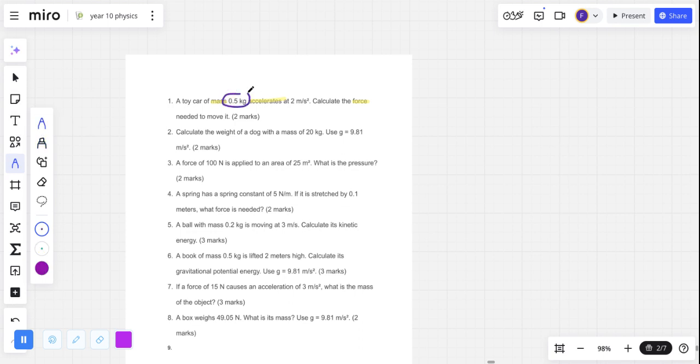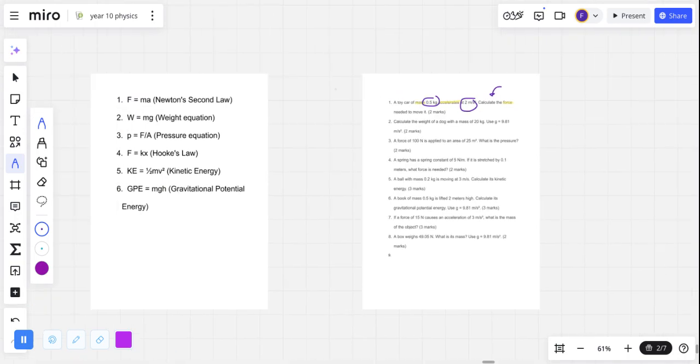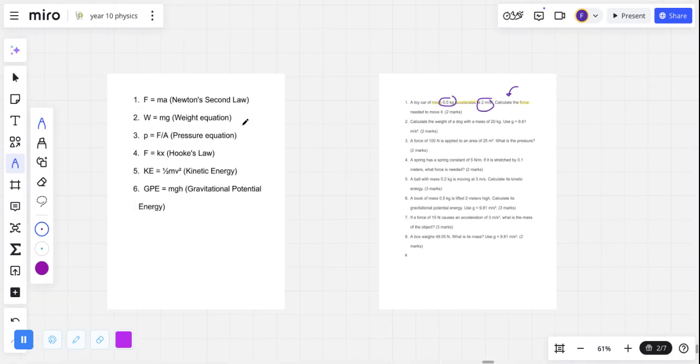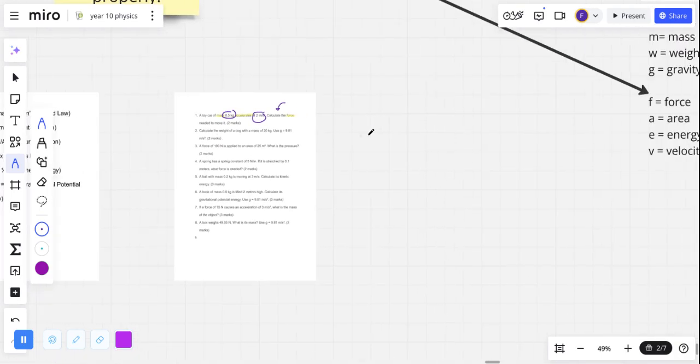Right now, I don't care about the numbers. Calculate is a command word telling you what to do. Work out, press some buttons on your calculator. Okay. So you look in your equation sheet, or your formula sheet, which you are going to get in your exam. You think, right, these are my keywords. Which of these keywords come up? F equals ma. Force equals mass times acceleration. All right, cool. F equals ma.